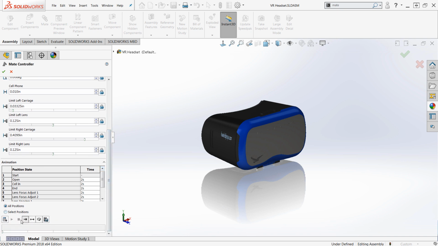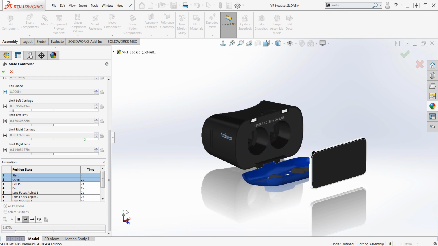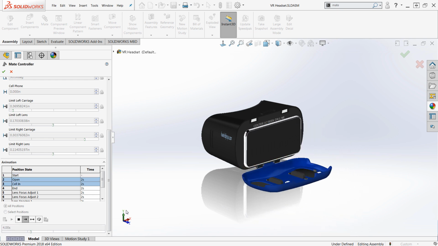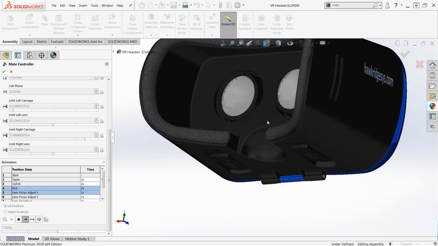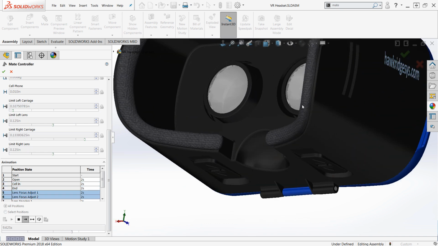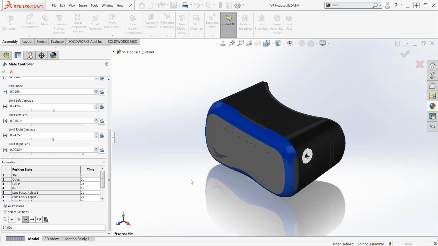All right, if I come down here, I can choose calculate animation, and then it goes through and does all of that for me. Very easy. Okay, you can even preview that while it's working, right? So you can see those things working in there. So everything works great, and I have the mate controller finished for that.